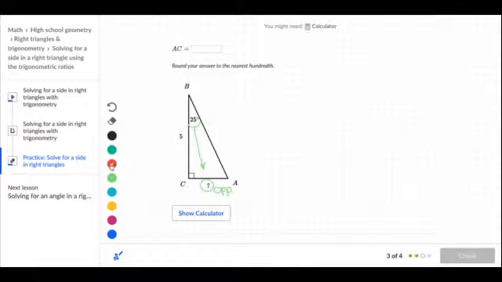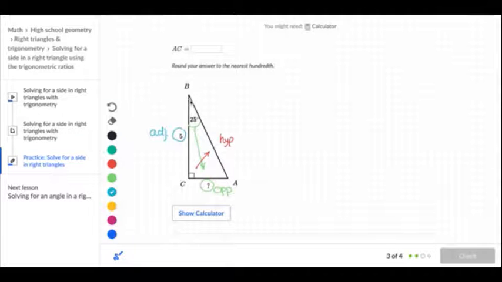Good. Now we have to look at the other. So here we have our 90-degree box, or angle, and that would mean that the side opposite to this is the hypotenuse. Now we're left with this side, and they've given us even how much it is, the length, so that means we have to use it in our equation. So this remaining side is the adjacent side. Okay, so now we have our opposite, hypotenuse, and our adjacent.